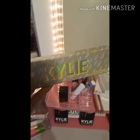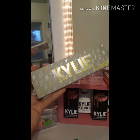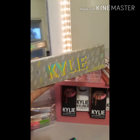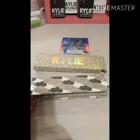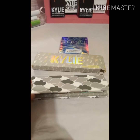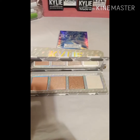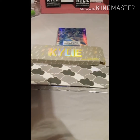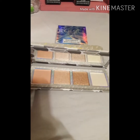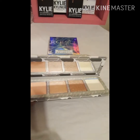I got this one when Stormy was born. Oh gosh, I can't even, like, the sound of that. Oh my gosh, y'all. This is my life. So this is the Stormy palette, and this, guys, is a Velcro. Like, you can feel the little clouds. And look inside. I've almost had this a year, and I have not used it. I mean, I don't get why, but I just don't want to mess it up. Is that so sad? Like, I don't know.